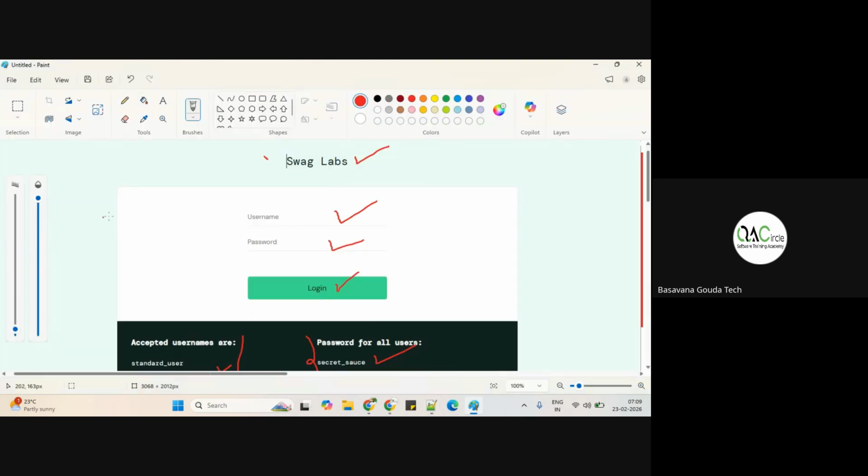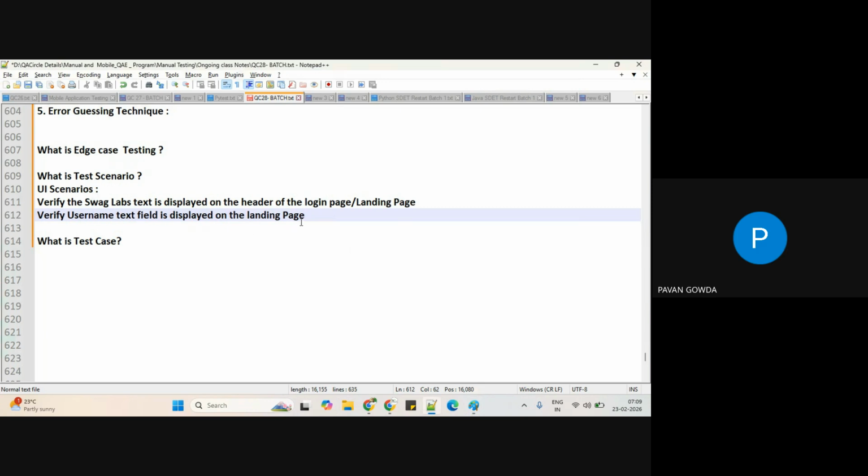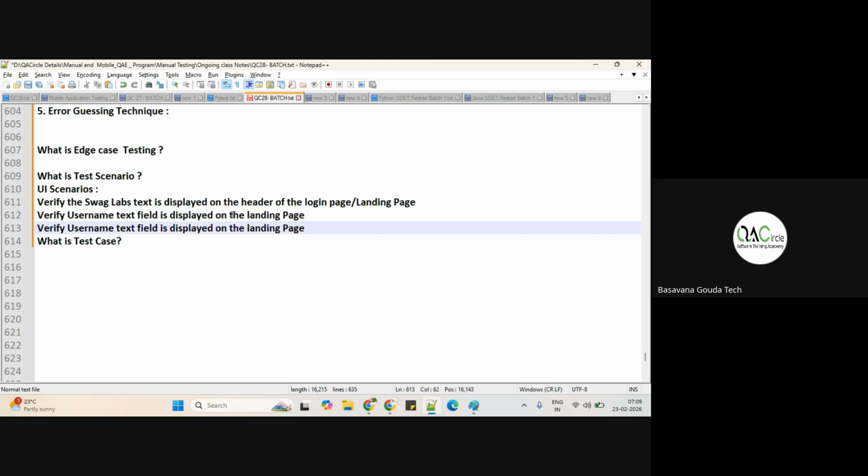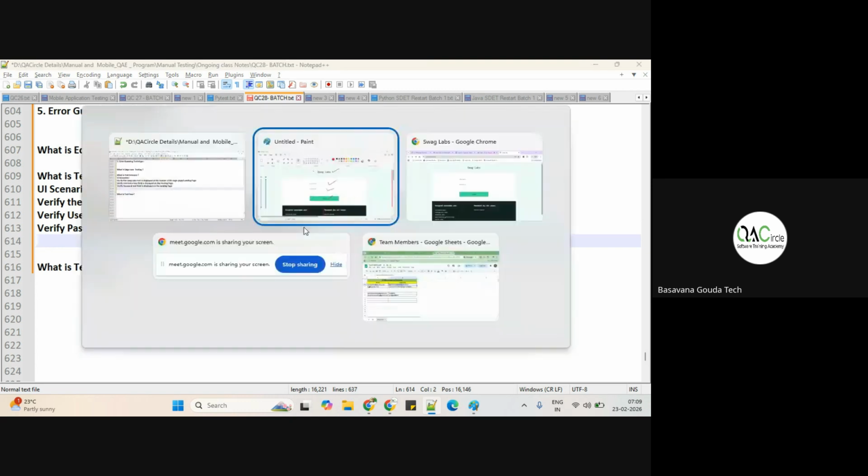Displayed or not displayed? Verify password text field is displayed on the landing page. I'm only writing UI, means whether it is implemented or not.